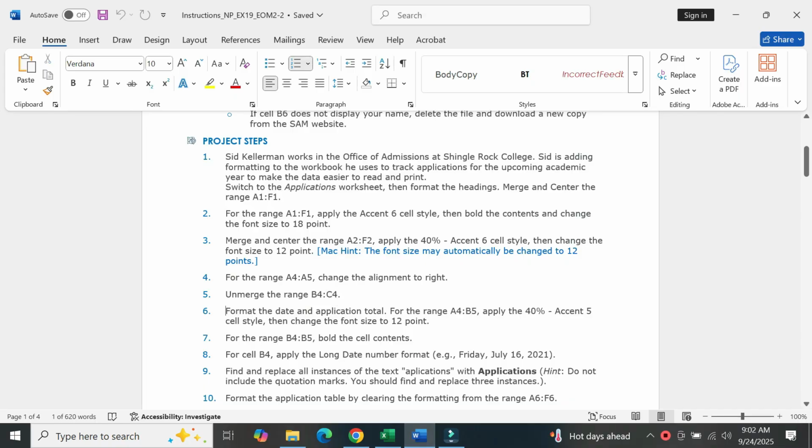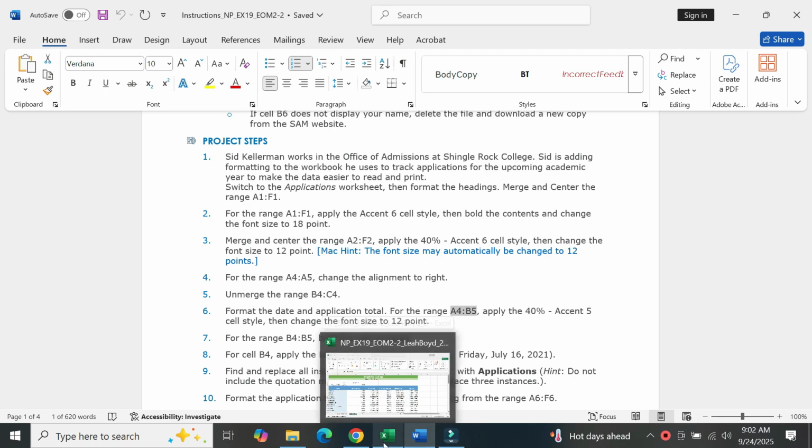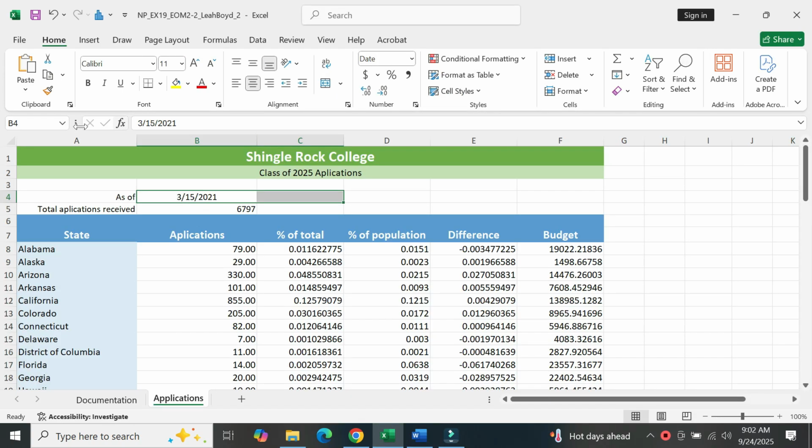Question number 5 complete. Question number 6, format the date and application total for the range A4 to B5. Copy this, apply the 40% Accent 5. Okay, here is the cell style.